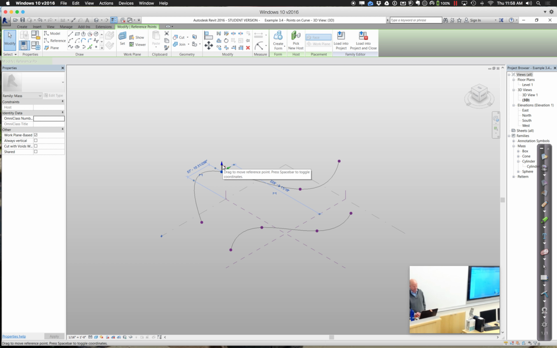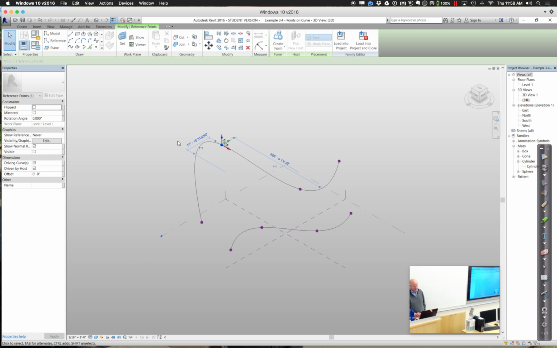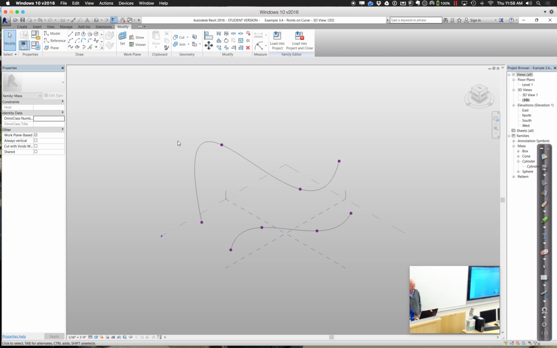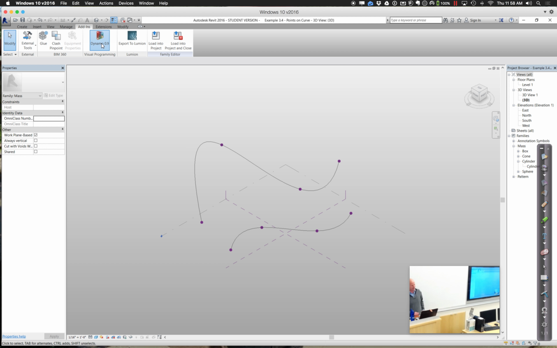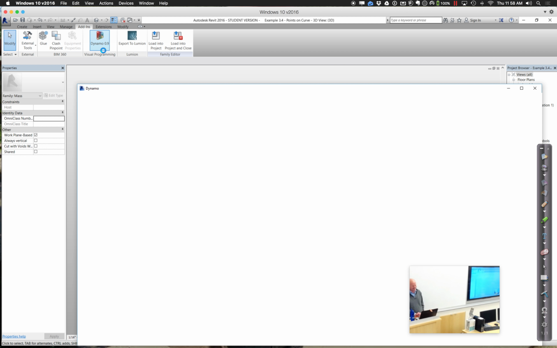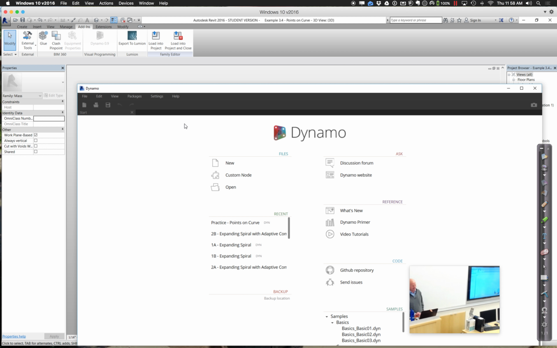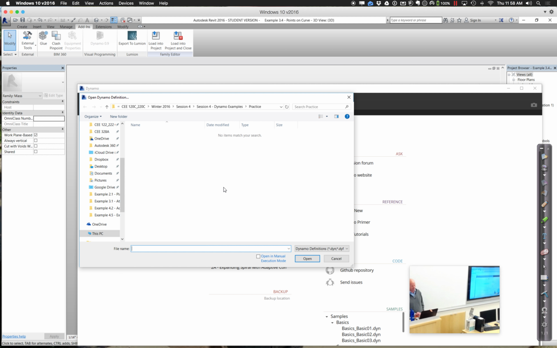Okay, so I have some different curves hanging around here. Not too bad? Okay, so these are Revit-defined curves. They're supposed to mathematically define curves. They have x, y, z values, so I could drive x, y, z values to kind of deform that curve. But this will work for now. Let's go ahead and open the Dynamo plugin, add-in. The accompanying script, we'll go ahead and say open.